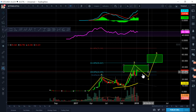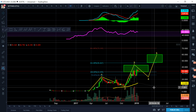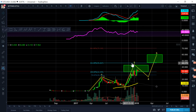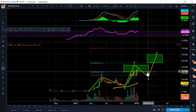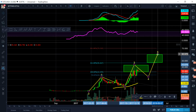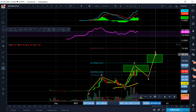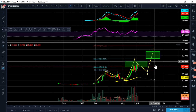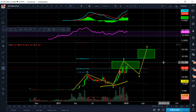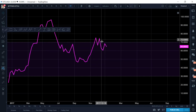Because wave 3 hits a target once again in between 100 and 161.8 fib extension from the original first wave, right? And we would automatically assume that if this right here is the top of wave 3 where we are and it's in the consolidation phase, then we will assume the exact same logic based on just history, right? Most likely, this one will probably have the same intensity in terms of price action upwards. So I think that it could happen very soon, guys, like in April. So this is on a weekly chart. And we also have to keep in mind that there's going to be a long period of consolidation, and we see it on the weekly chart as well, where it's bearishly diverging now, right?